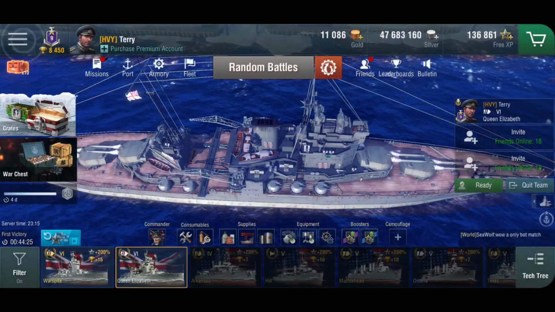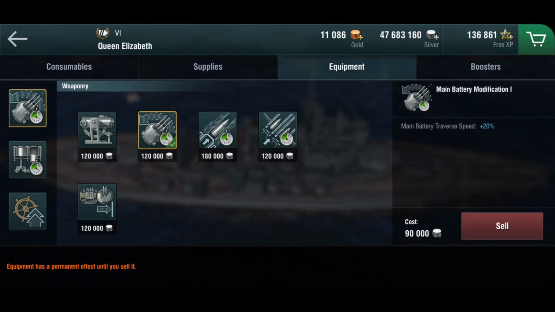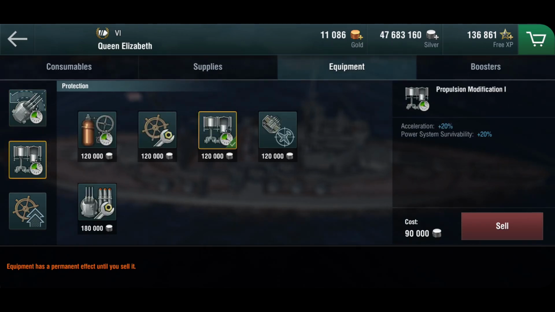She has, equipment-wise, I have the main battery mod 1 for turret rotation because, well, the secondaries aren't that great. You don't get the same set as you get on the Warspite with the 150s, and I think she gets a set of auto secondaries. You don't get that here. You only get the manual secondaries. She's a little bit like the Hood in that regard, which has similar secondaries. So I did go with turret rotation because, for me, British battleships so far are relatively agile, and I do find the need more often than not to turn my guns around if I'm getting into fights with things like destroyers.